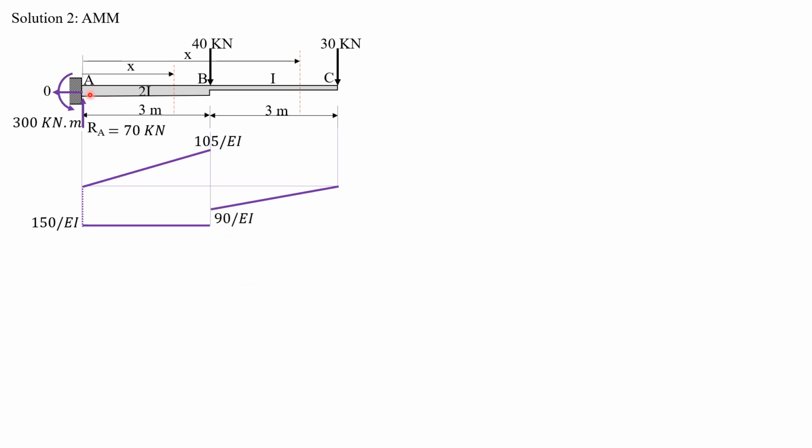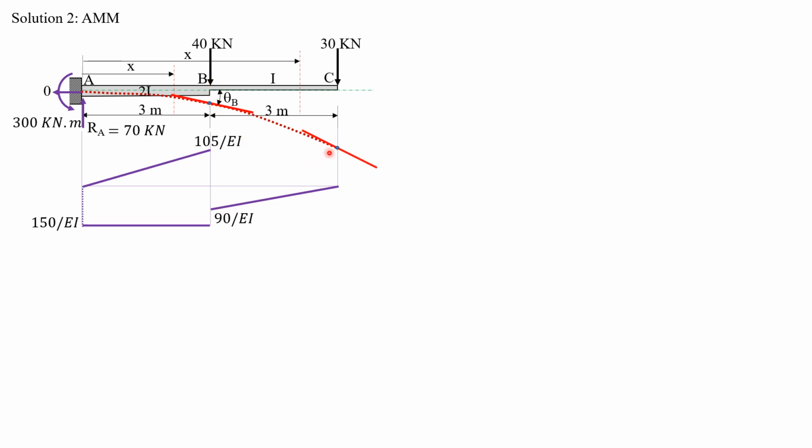So take note that our reference tangent would be the tangent at A, which is horizontal. So if we have to solve for the change in slope between A and B, EI theta AB is automatically EI theta B, because the reference tangent at A is horizontal, represented by the green dashed line. Then this is the tangent at B. So we have theta B, which is equal to theta AB.